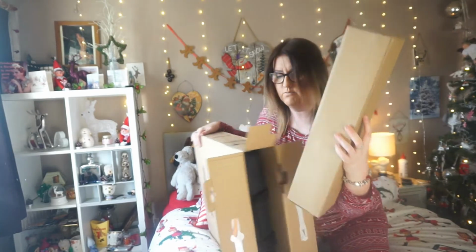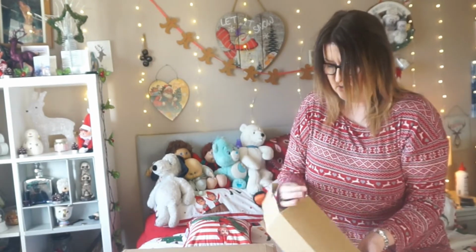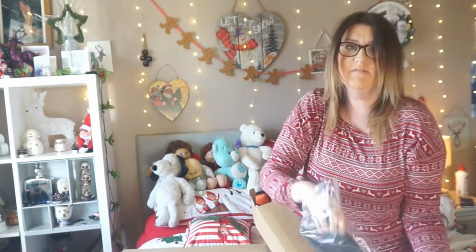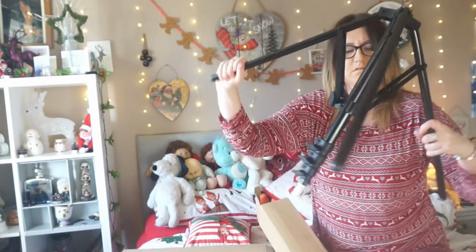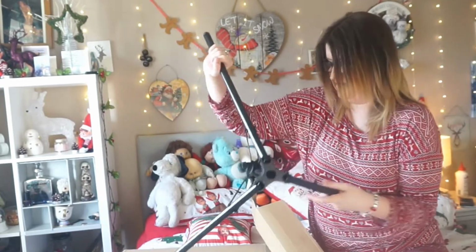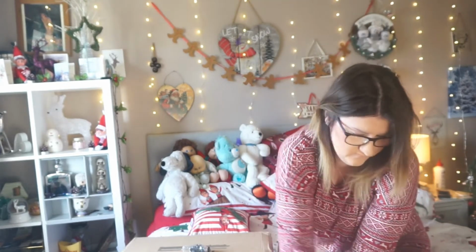The first thing that comes out is one small box. Inside that is a tripod, I think. It's like a really weird tripod. God knows what happens with that. Does it go? Another part of the tripod. This feels like good quality. It's really like a heavy steel. And another little tiny part there.